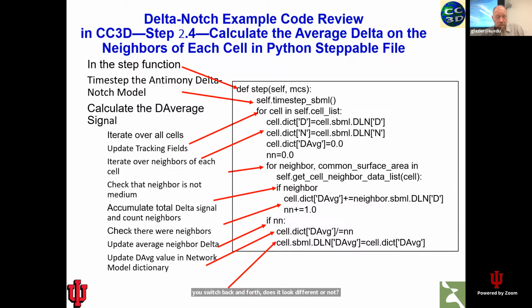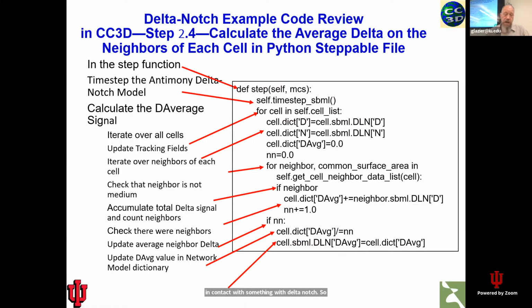If the cells are all roughly hexagonal, so that they all touch each other with roughly equal area, it doesn't do much. In reality, sometimes the cells have rather complex shapes, so they touch some of their neighbors a lot and some only a little bit. In those situations, this can make a big difference to the pattern. Especially if you have parts of the cells that are not in contact with something with delta notch.